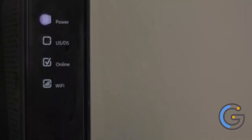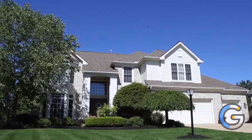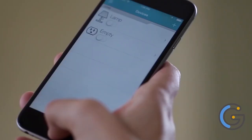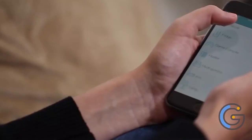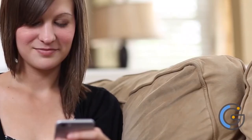ConnectSense Smart Outlet. The Smart Plug has been around for a while now, but the ConnectSense Smart Outlet has managed to perfect this technology. The plug easily connects to any outlet and has built-in Wi-Fi for all the necessary tasks. It can be controlled via Alexa or Google Home, and a simple voice command can turn any appliance on, making even the most basic appliances smart.